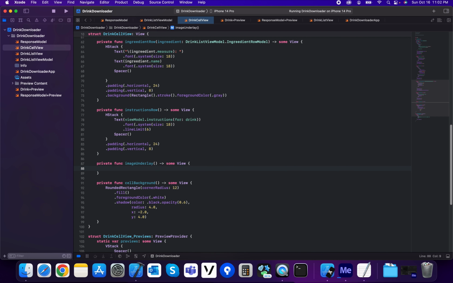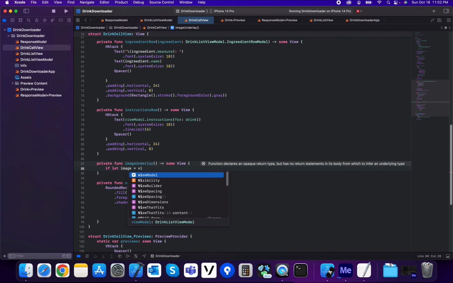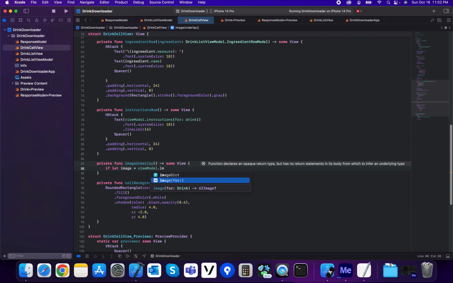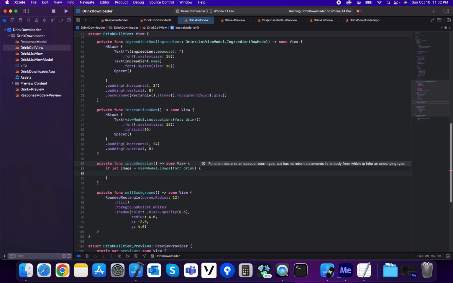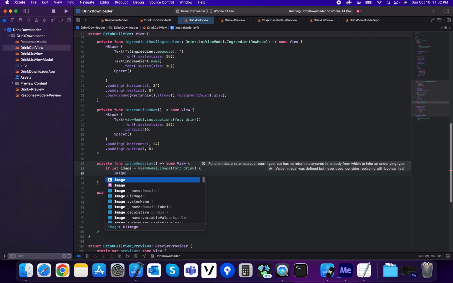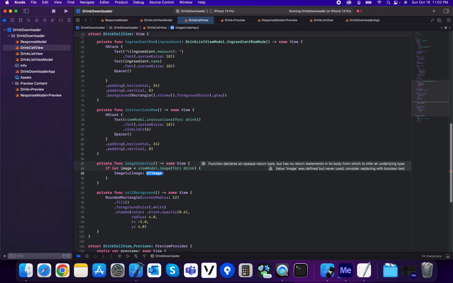And I only want this if we have the image. So if let image equals view model dot image for drink, then I would like to have an image which can take a UIImage of the type uiImage.